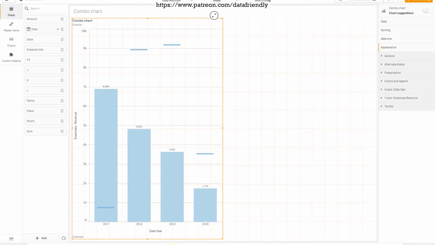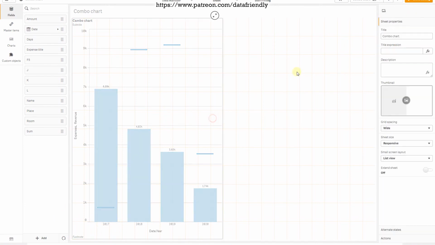So that's more or less all for the combo chart. You can see it's slightly different, but there is one more thing you can do, not just in the combo chart, but in almost all charts in Qlik Sense: you can add two dimensions in one chart, and the user will be able to choose what we would like to see. So let's add it. In our chart, the dimension is here. It's years.